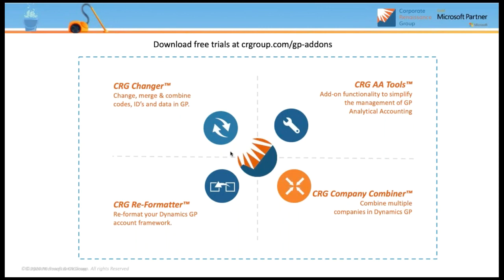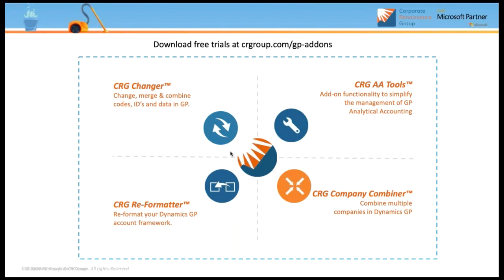If you're considering using analytical accounting, we have some unique tools in the analytical accounting area. They help us move segment data into analytical accounting. So say you were tracking project data in a segment and you decided, I'd rather have that in analytical accounting. We actually have a converter that'll pop the history from the segment to analytical accounting. And then you can go run Changer to get rid of the underlying segment in the chart of accounts, and all that history will be sitting in analytical accounting. And there's some other tools in there as well that work really well. There's an analytical accounting Changer as well.